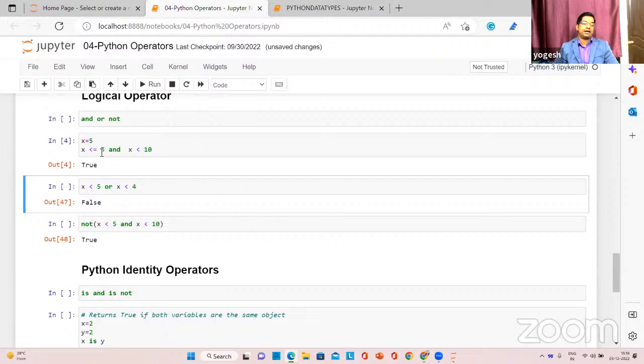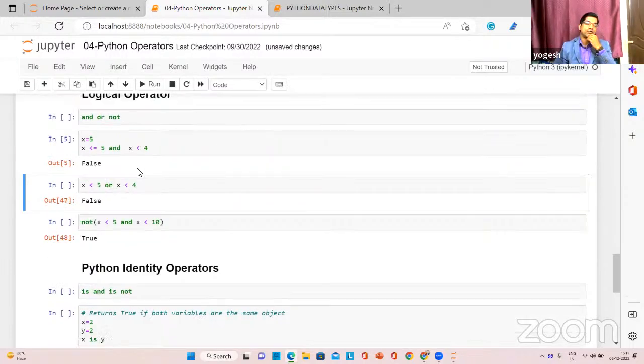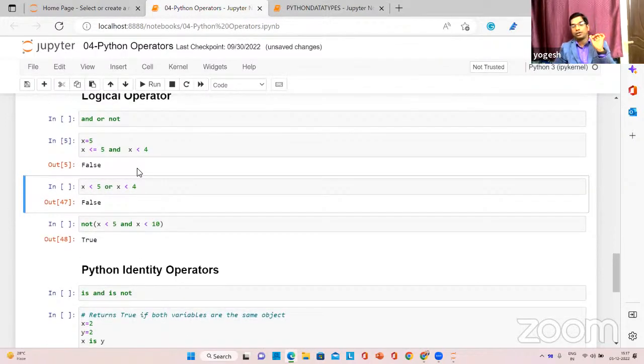Now, suppose I change this: x is less than or equal to 5 and x is less than or equal to 4. I run that, and you can see that the result changes. It shows false. So this is how you can use the logical operators directly, with the operators and, or, and not. And is this and this, condition 1 and condition 2. Or is either one of the conditions. Not is the negation of the condition. That is what comes as the not operator.